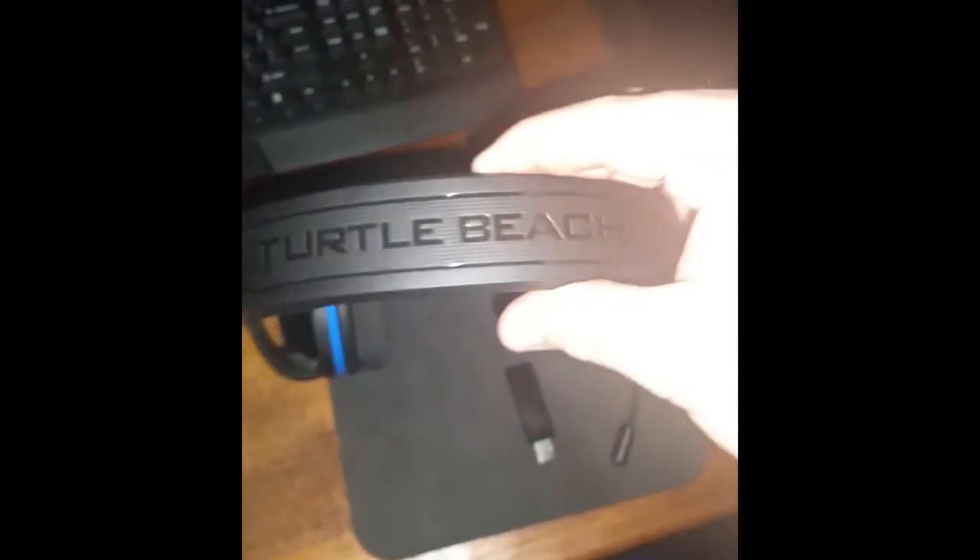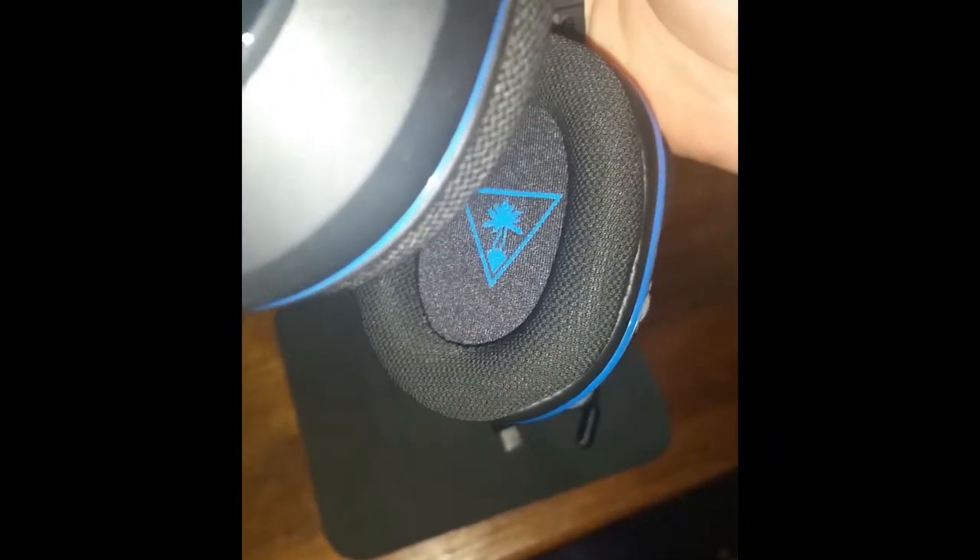Here's the headset itself — blue and black, Stealth 400. It's very comfortable, with nice comfortable blue and black padded ear pieces. That's the port where you put the headset in — auxiliary. The mute button is in the front of the headset. Flip this over and you've got the auxiliary port, the part where you plug it in to charge it, your volume, your voice volume, your presets, and your game volume — all located on the back of the headset when it's on your head.